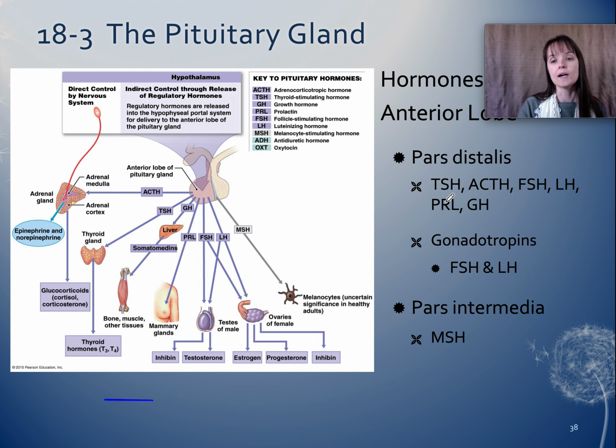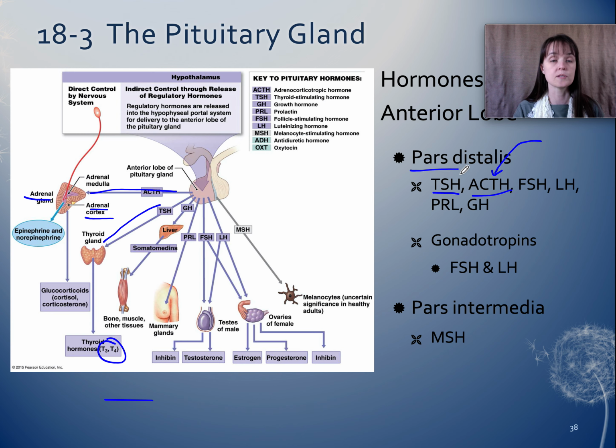Okay. So write these down, but we're going to go through them in great detail here in a second. So we have the thyroid stimulating hormone that we mentioned. It goes to the thyroid gland and makes it make thyroid hormones. The adrenocorticotropic hormone goes to the adrenal cortex. And we talked about this word tropic. We said a trope was a turning, and that all of the pars distalis hormones are tropic hormones, and that they turn on other glands.